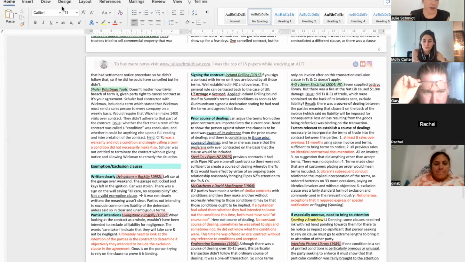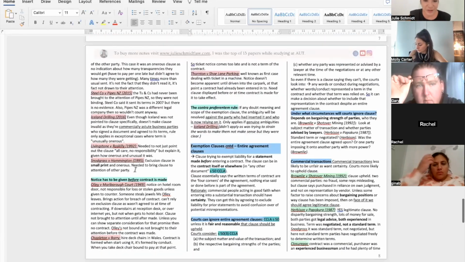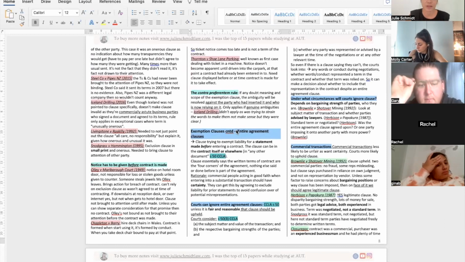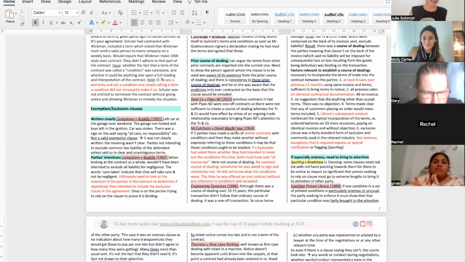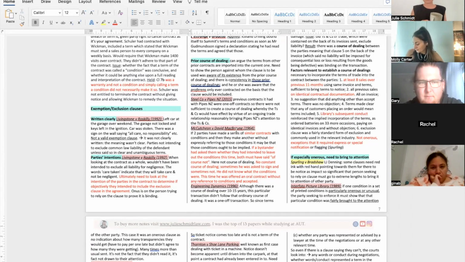Okay, so we're actually not covering exemption clauses in the scenario. I said that we were in the email, but I got confused. We're actually just doing entire agreement clauses and misrep. So I'll quickly cover exemption clauses. I like exemption clauses. It's kind of more simple. It's just a term in the contract which says, hey, I'm exempting myself from liability from either a whole bunch of things or a specific thing.